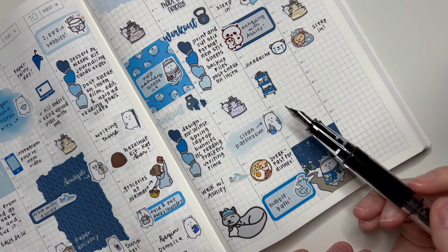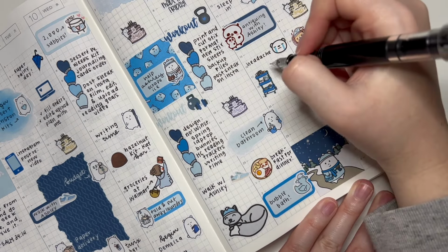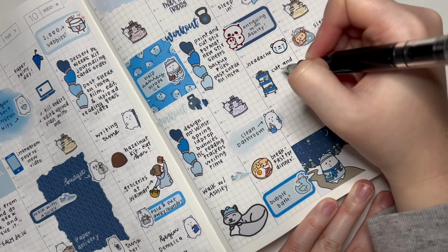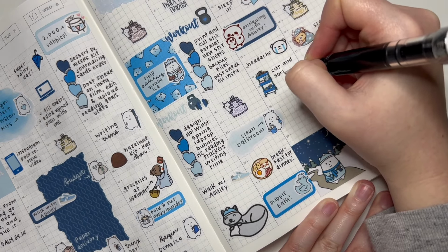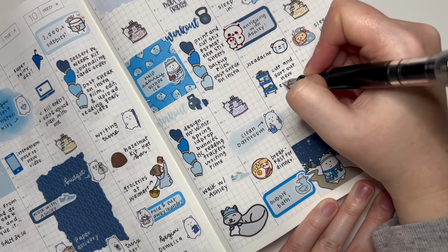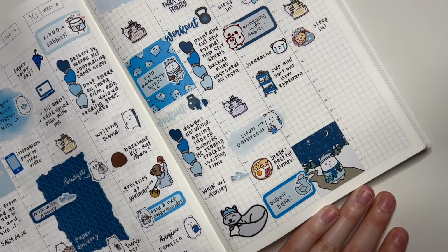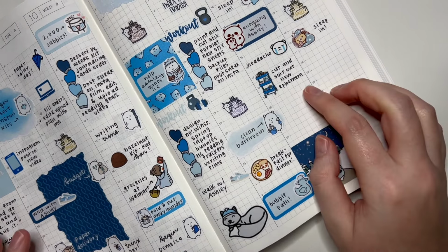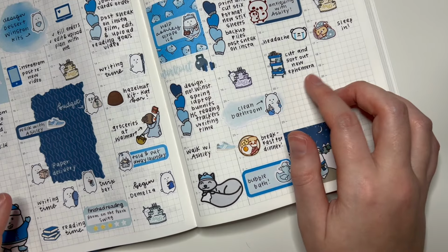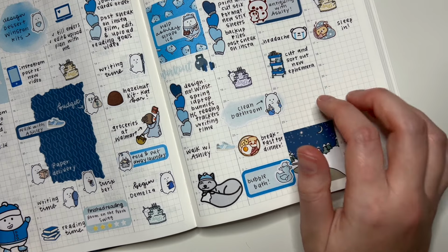Gonna use this little planner cart sticker to mark sorting my ephemera. That's from a shop that no longer exists. You know, I hope I'm pronouncing that word right. Ephemera, is that right? Because I learned that word from reading, so hopefully it's correct or semi-correct.